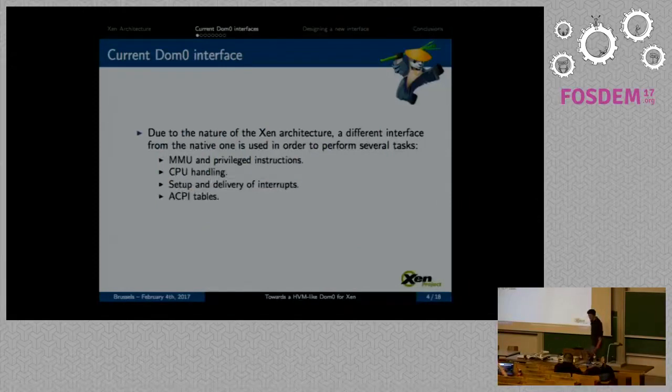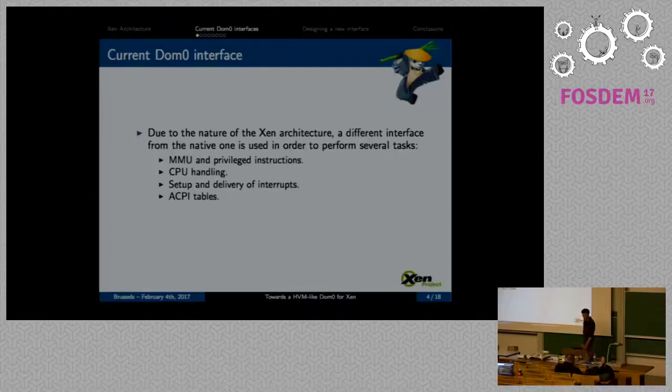So now I would like to speak a little bit about the current Dom0 interface and the limitations that we have with that interface. This interface was designed a very long time ago, in the 90s. So it's a little bit different from what we would do it now. We've been using that interface for a long time, but we reached a point where I think we need a change, and we need to improve the interface that we provide to Dom0 in order to make it easier.